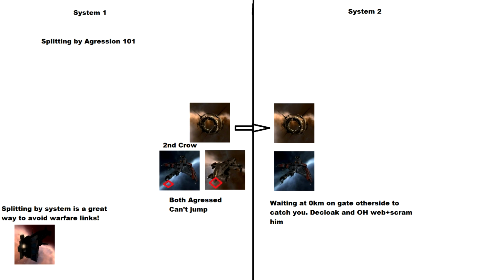What this means is we want to get certain dangerous ships aggressed to us on one side so we can kill ships on another side, or to slow down other ships and kill them while their friends are locked out of the system with aggression. So let's look at the previous example that I used.